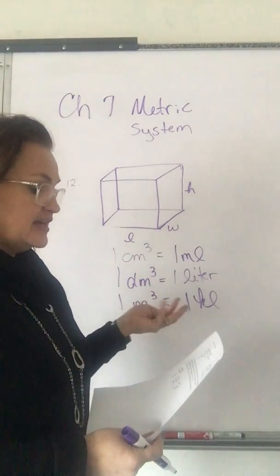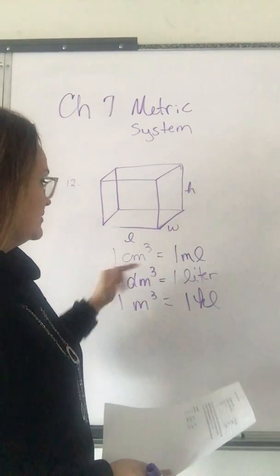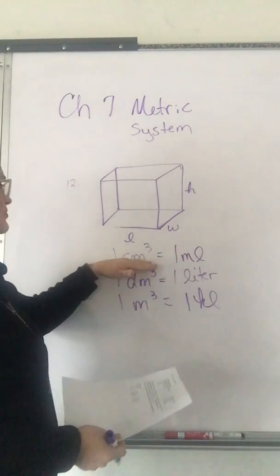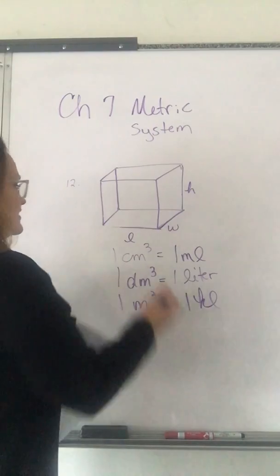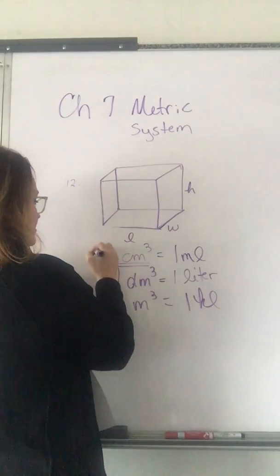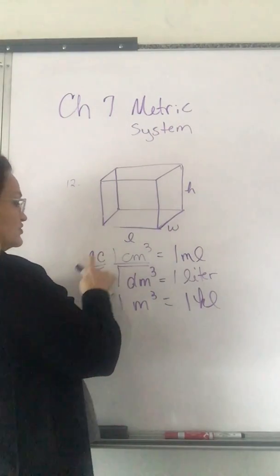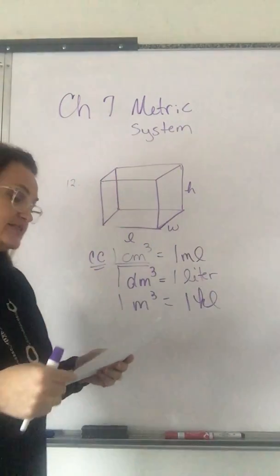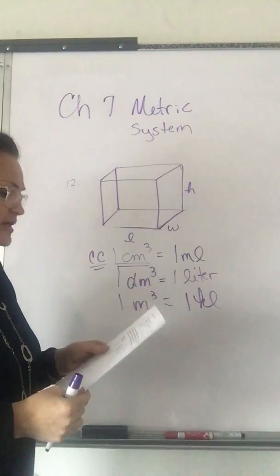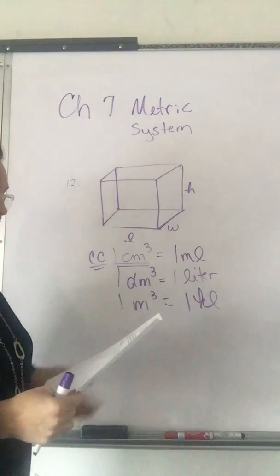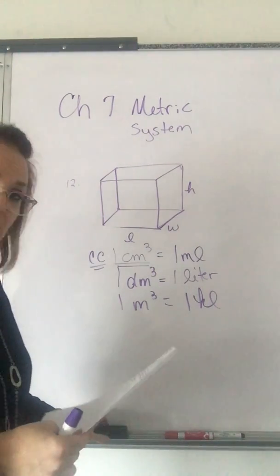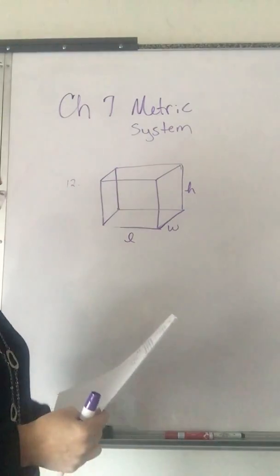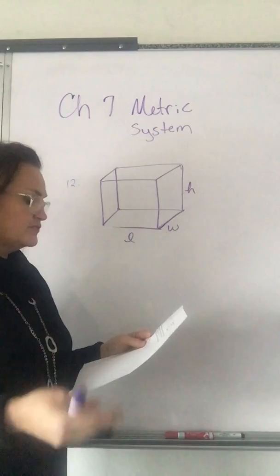Medicine droppers note that a cc is the same as an ml. If you've ever had to give a little one, maybe Tylenol or something, you might notice on the little medicine scoops that a cubic centimeter, which they call a cc, stands for cubic centimeter. A cc and an ml are in the same place on your little medicine scooper because they are equivalent measures. And then think of other things maybe you've experienced in the medical field or other fields that you're in.